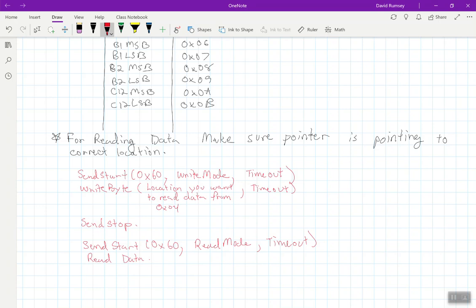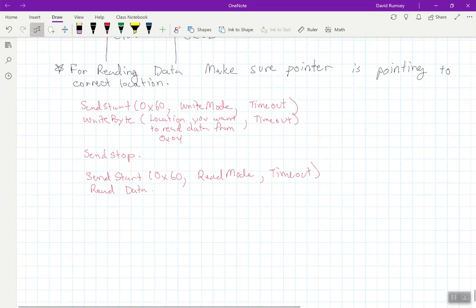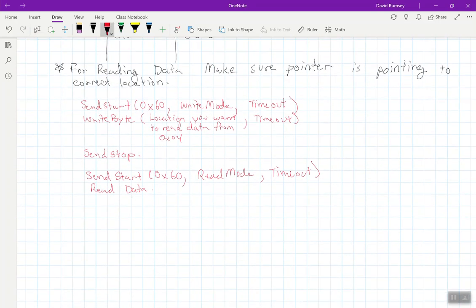And remember here, the way we're going to have to do this, I'm just going to write this here and do read data. I'll kind of illustrate it here. We're going to have an int16 that is going to be A0, I'll call it data.